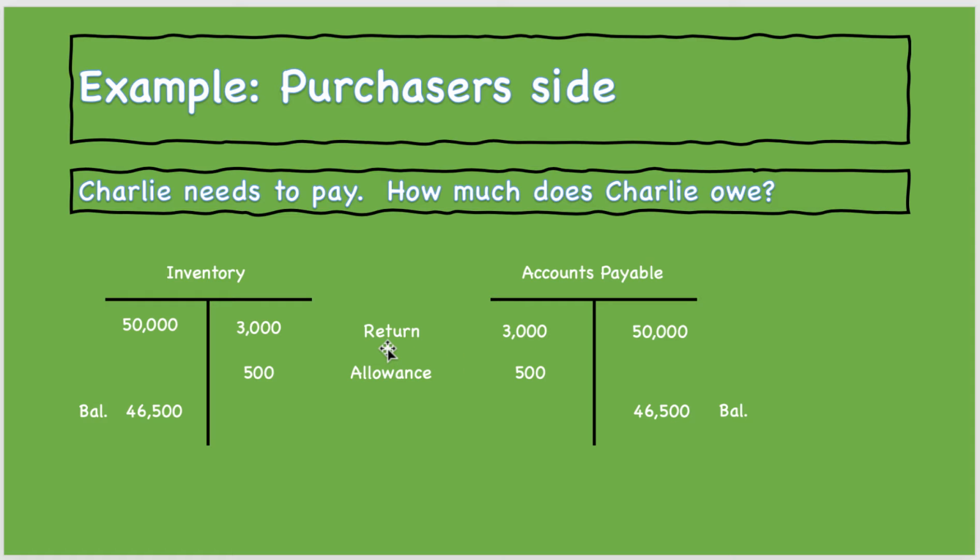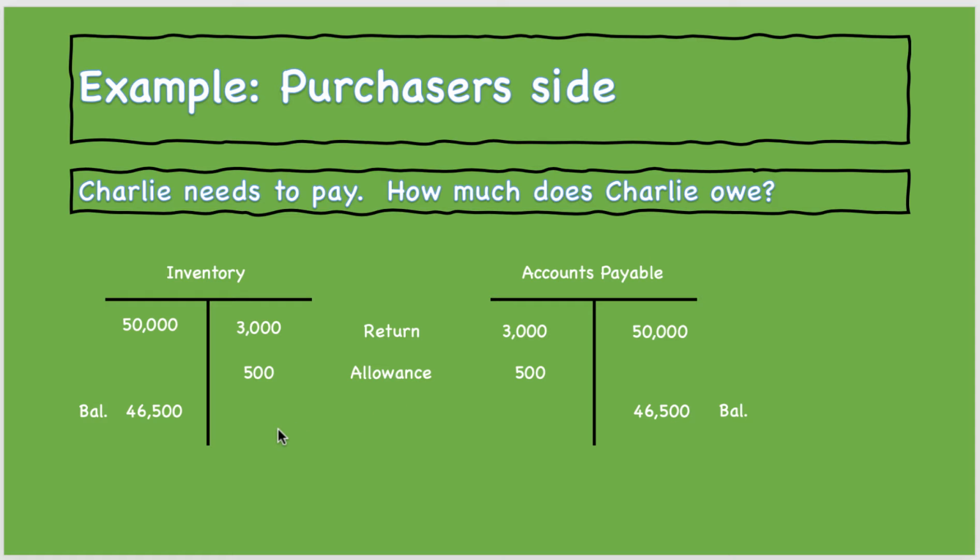What do we do to return that $3,000 worth of merchandise? Well, we credited inventory, debited accounts payable. Then we looked and we said, okay, some of this merchandise is the wrong color. We call Woodstock. They say, hey, we'll give you a 50% discount if you keep it. Great, we'll do that. So then, in addition, we decrease our inventory by $500 with a debit. We also decrease the accounts payable with the $500 debit to accounts payable. That's the allowance.